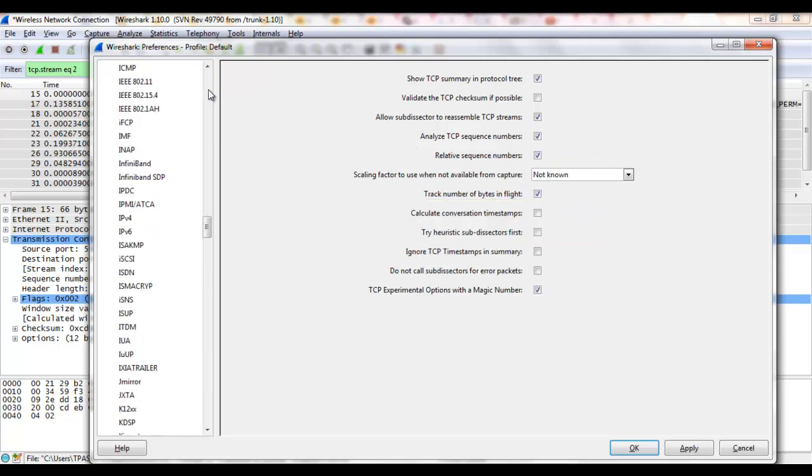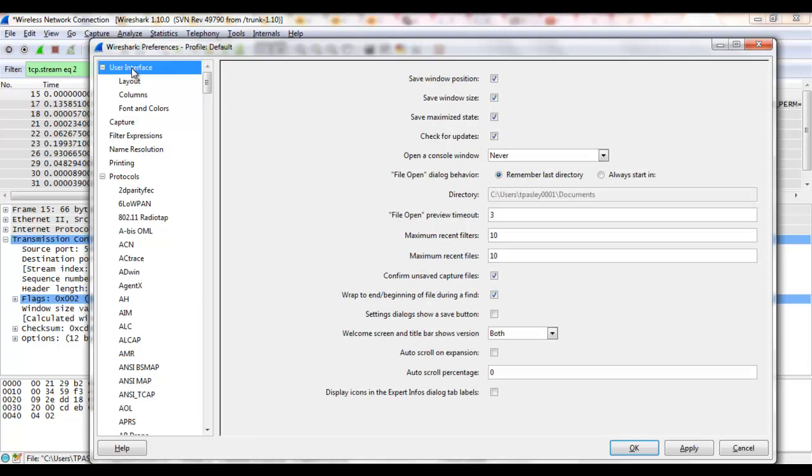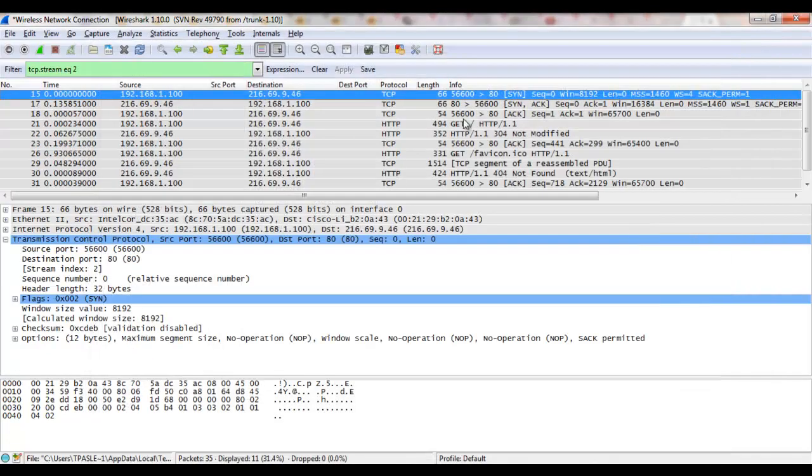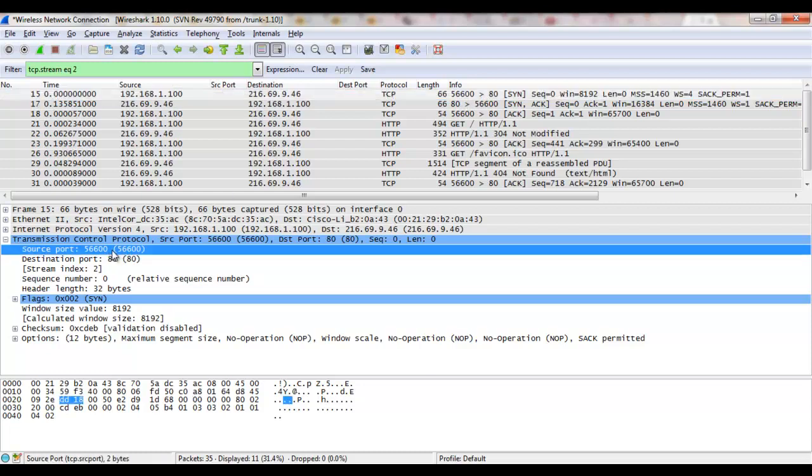Maybe it's back up in a more general place. I've turned off TCP name resolution, and you can look around till you find that. What this does, instead of having Wireshark try to match up the source port to something that's commonly used, it just gives me the number. And the same thing on the other end.